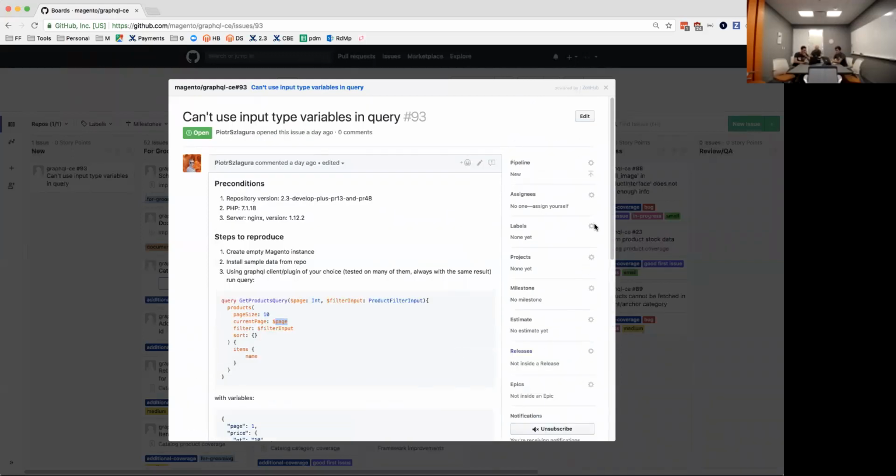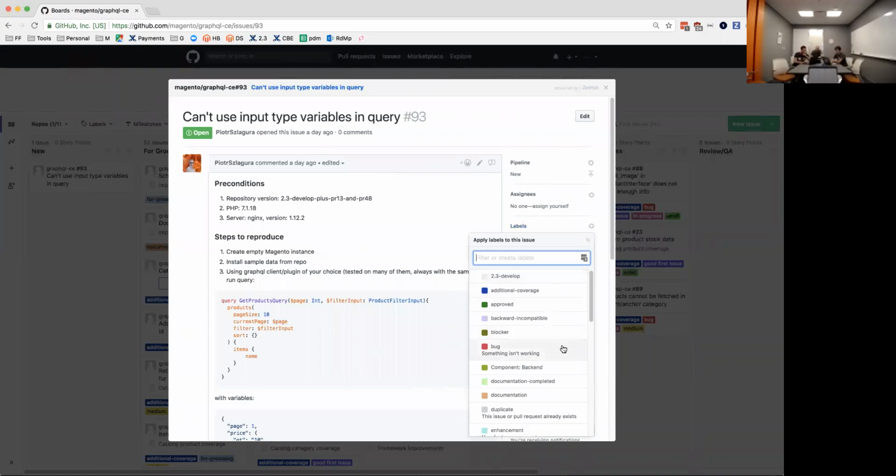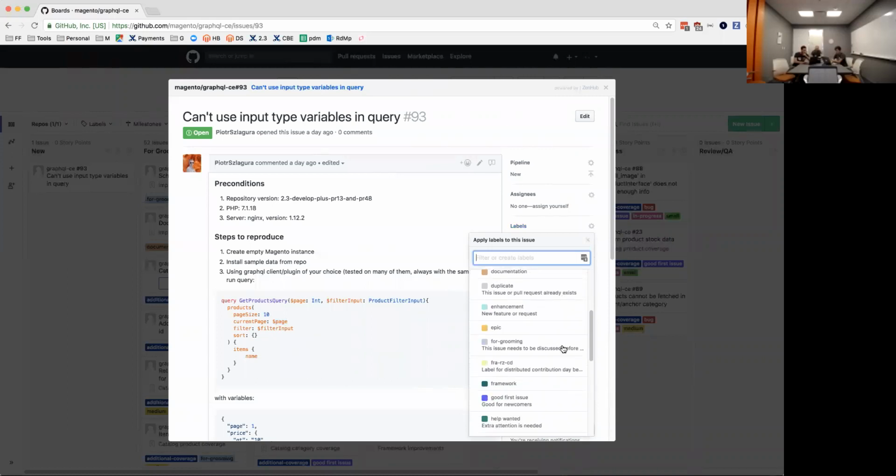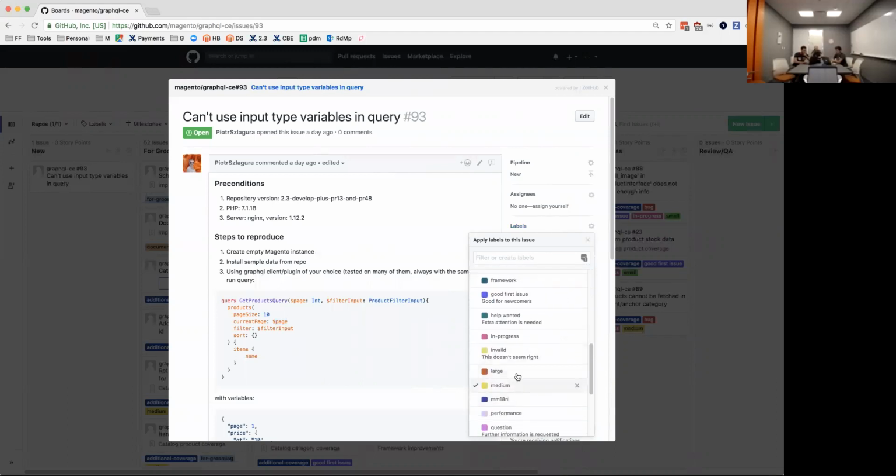Actually, we didn't add support for that, so I wouldn't say it should be fixed. It should be implemented. We should start supporting it. Yeah. Okay. We can probably add that to our mind map of the entire backlog. But do we have a sense for how large the story is? I would say medium. Okay, let's tag it as that.